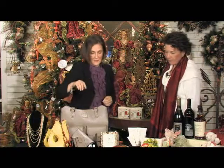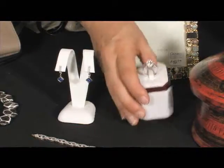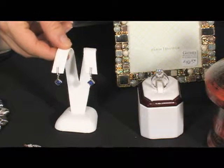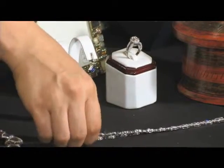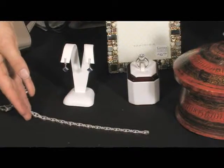Exactly. And then we have jewelry from Robert Foote Jeweler. Oh, who doesn't like getting jewelry at Christmas time? I know, I would love it. It's all custom pieces. So we have a ring right here that is diamond and platinum gold. And then we also have earrings that are sapphires and platinum. And then a beautiful diamond 14 karat gold bracelet. And all of these pieces are custom made. So you don't have to just get what you see here. You can walk in and say, I'd love to work with you on a special design. Bring a little design on a piece of paper and walk out with your own very unique piece of jewelry. Absolutely.